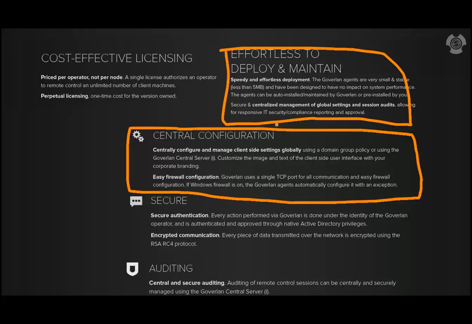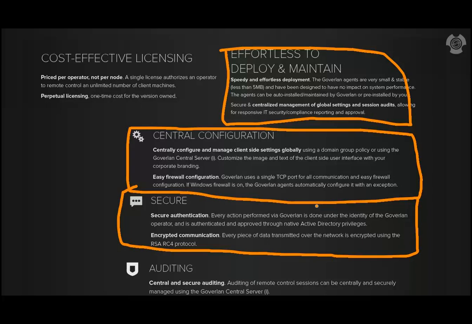All communication between the agents and the console is secure. Everything is authenticated based on your Active Directory credentials or any credentials that you supply to work on your behalf. So Goverlan natively uses the Active Directory privileges that you already have to perform the actions.